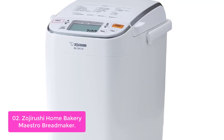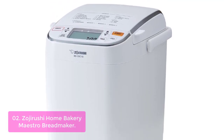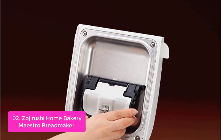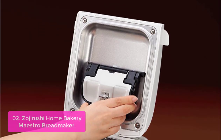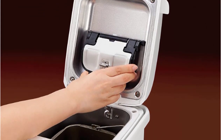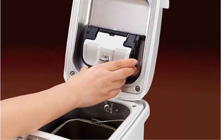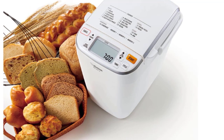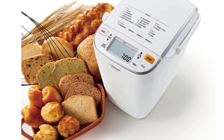Enjoy freshly baked bread every day at home with the Zojirushi Home Bakery Machine. With a host of healthy core settings to choose from — such as multigrain, whole wheat, and quick whole wheat — you can easily customize your sandwich bread. A removable and washable jar batter dispenser gives you the freedom to use your own cake batter recipe or store-bought cake batters whenever you want.